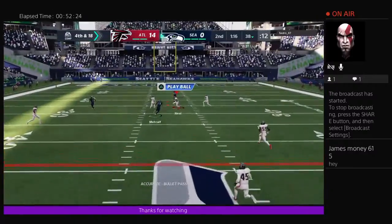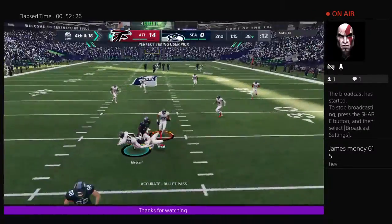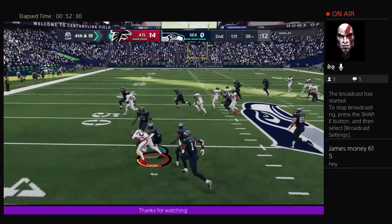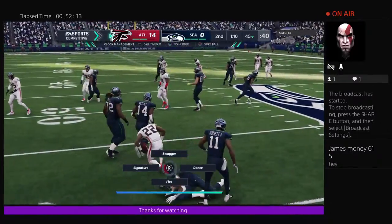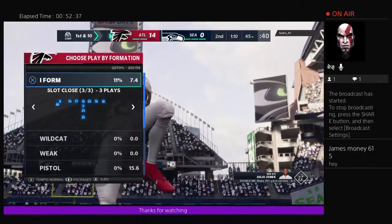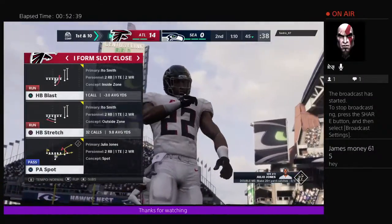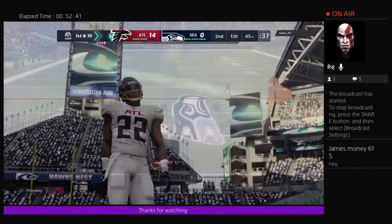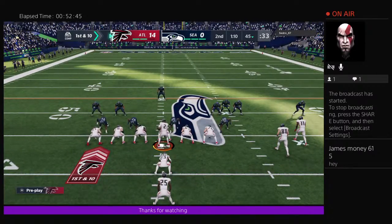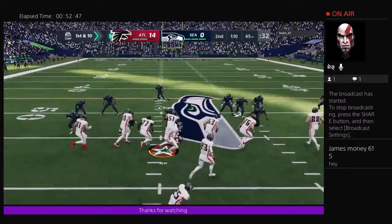Going for Metcalf on the deep ball. Into a double team, and it's intercepted. Picked up by Keanu Neal. Let's get that swagger. And he'll bring this all the way up to the 45-yard line. Oh, timing is everything on a route like this. He tried to drive that football into a tight spot. And if you're a little early or a little late, chances are there's going to be someone there. And sure enough, this one's going the other way.